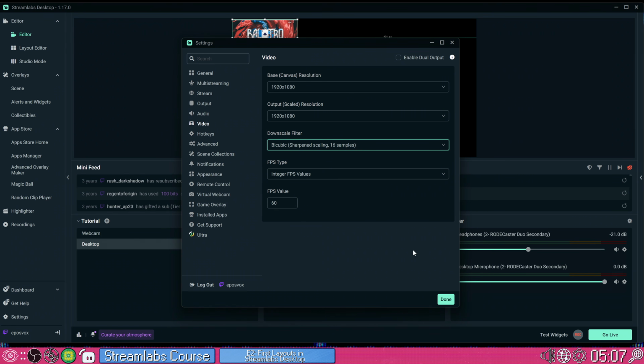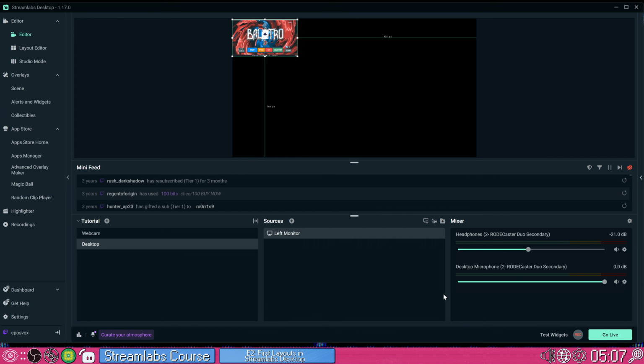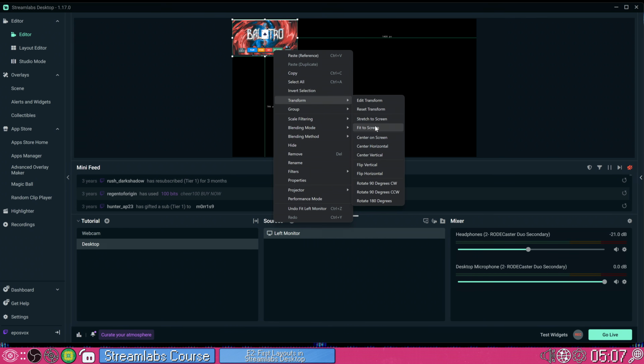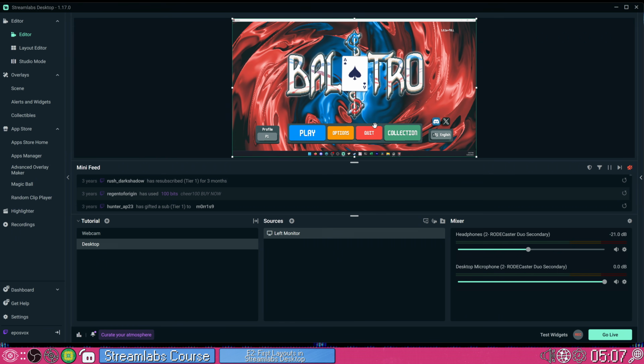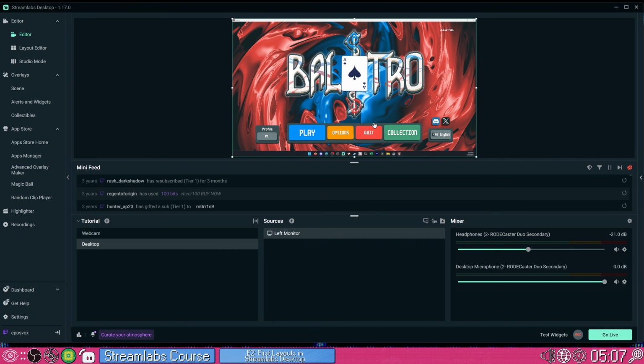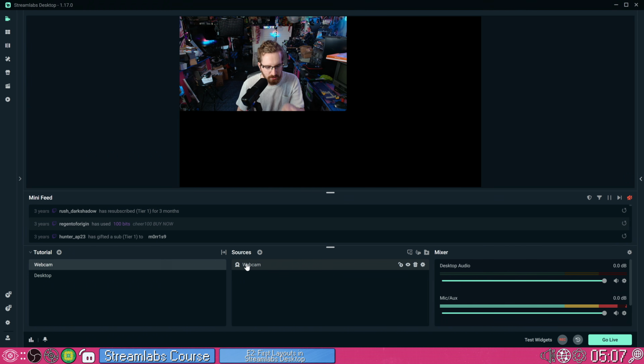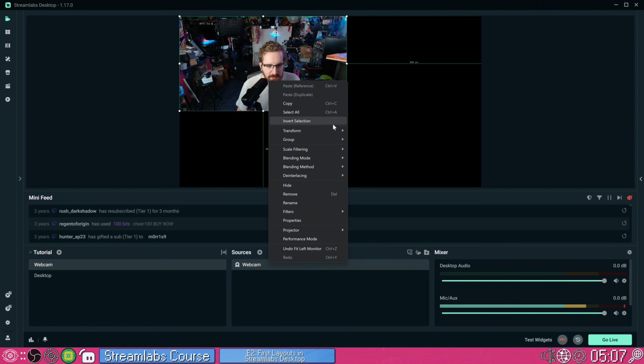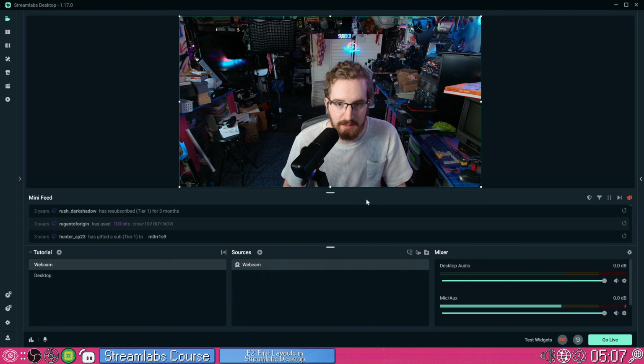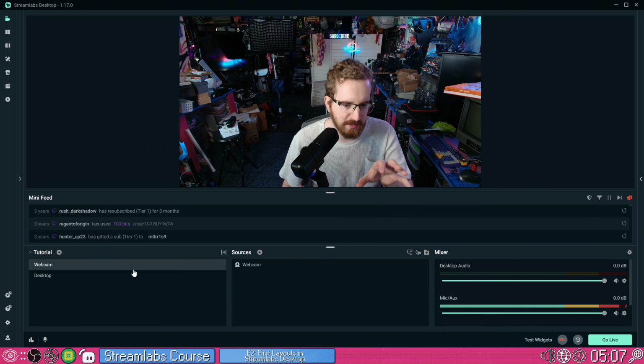And you can see here our scenes are resized again because we just resized our entire canvas. The canvas is this black box that all of your elements fit into, like an artist canvas. And so you need to size them accordingly. Now, since I shrunk my sources down to fit from 4K down to the scene, I right-click the source, transform, fit to screen.